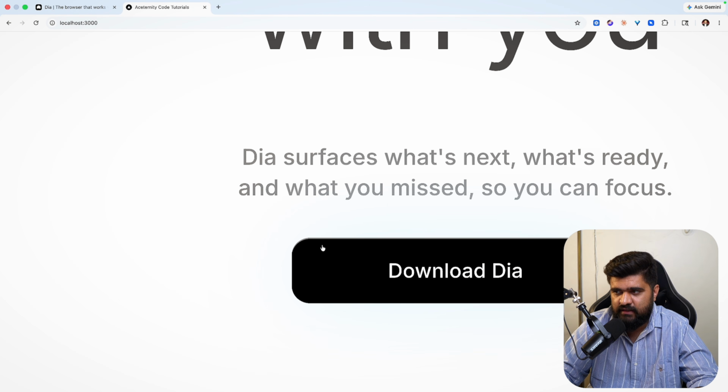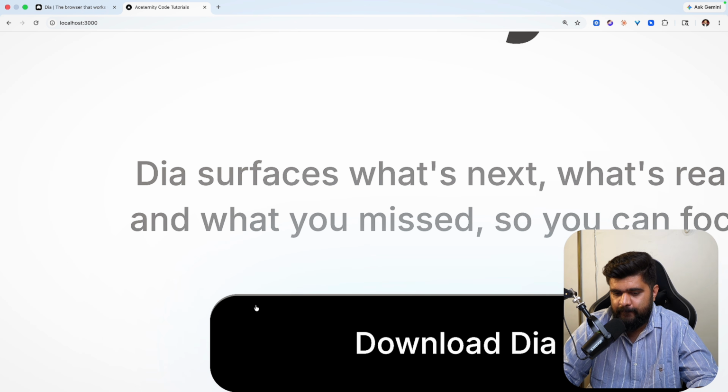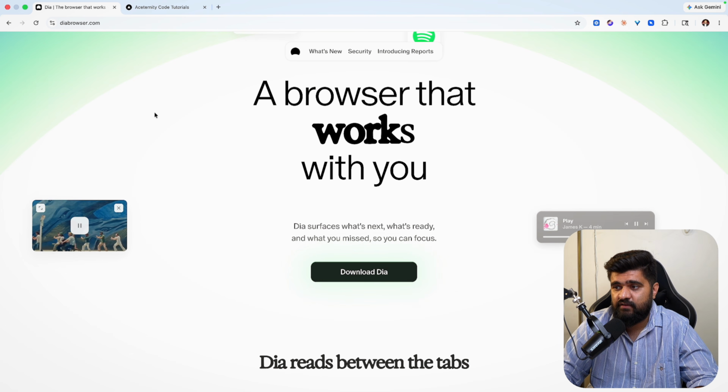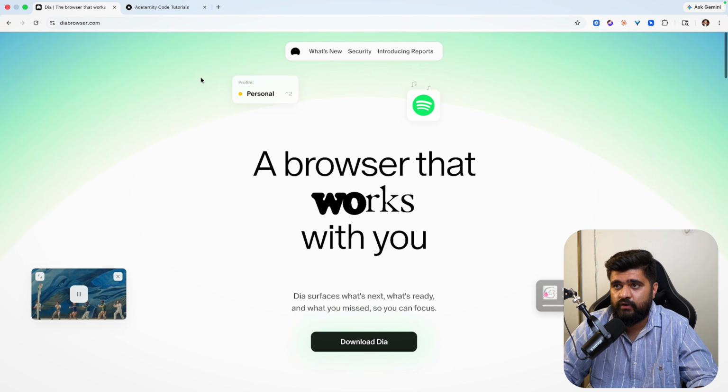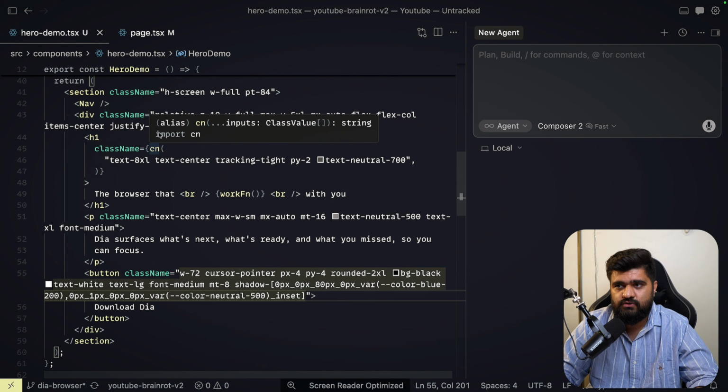So this line that you see, I'm not able to zoom in. So the line that you see right here is a subtle detail of a shadow, and this is the whole body of the browser. Now the things which are remaining from here are, one, the background gradient, second, this arc, and third, the parallax. So let's get done with the background gradient first, so it will be easier.